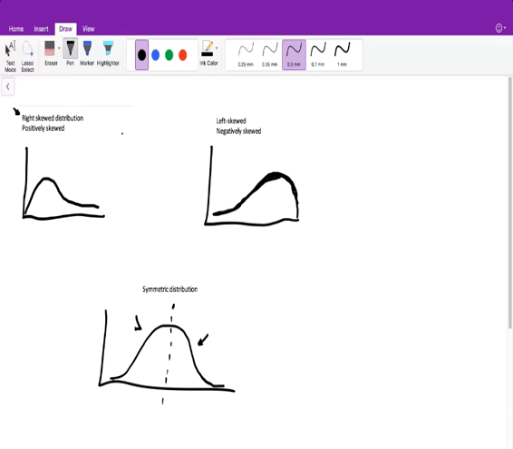All right, so let's talk about where the mean, median, and mode may fall for each of these. And before we do that, though, you might also remember that when it says right skewed, that is actually telling us where our tail is going. So here we can consider this the tail of our material. So when it's right skewed, it's saying the bulk's to the left and our tail's to the right. When it's left skewed, our bulk's to the right and our tail's to the left. So it could be thought about of where our tail is facing of our data.